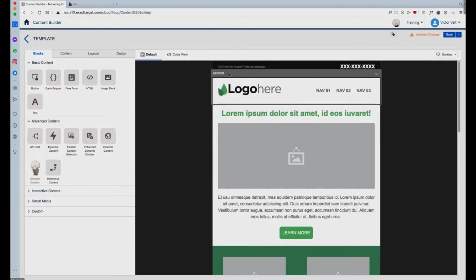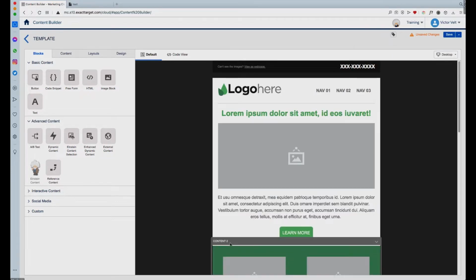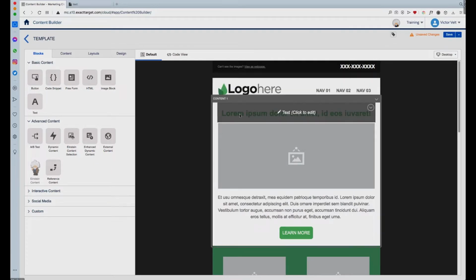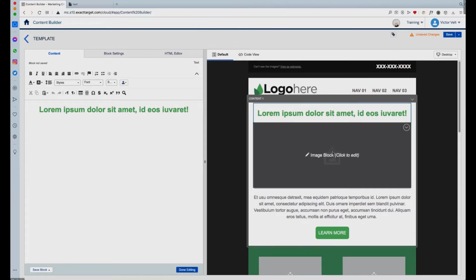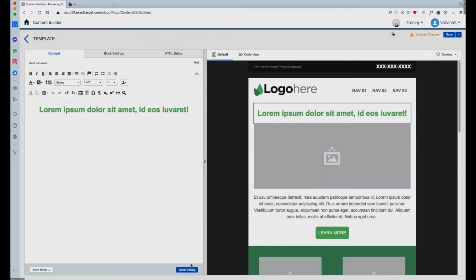Here you see that we have a header area and a content area, and then there's a content area down here. Now Marketing Cloud calls these content areas. I think of them as being like regions in Drupal, because in Drupal you have regions and you place blocks in regions, and that's pretty much what you do here. If we go here to this region, you see we have a text block. If I click on it, the editing panel opens up for that text block. You see over here we have an image block, another text block, and a button block.